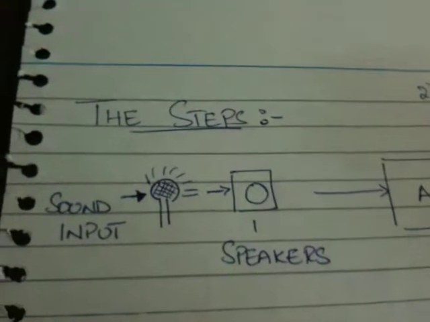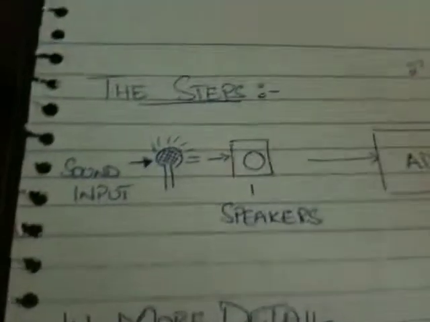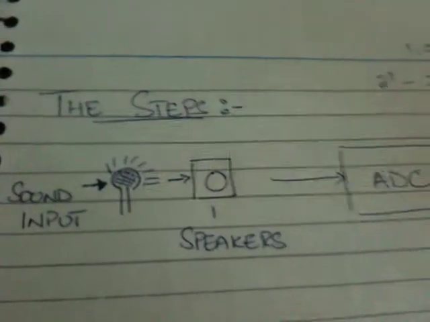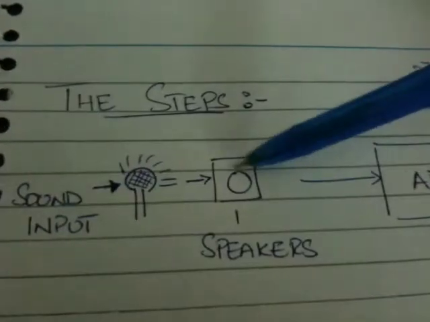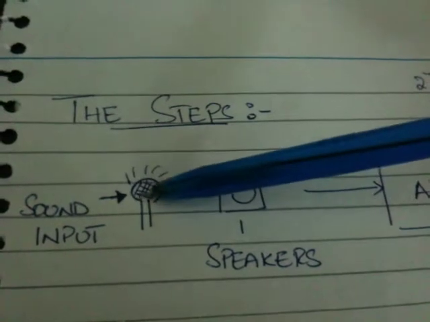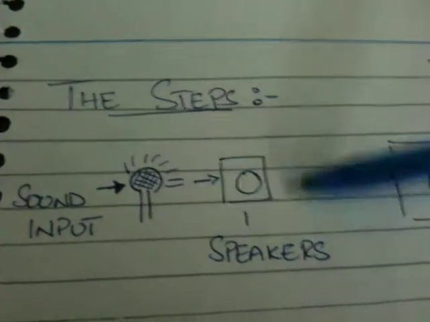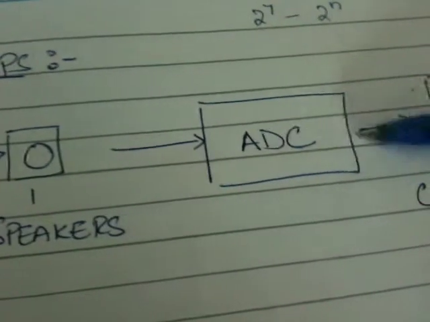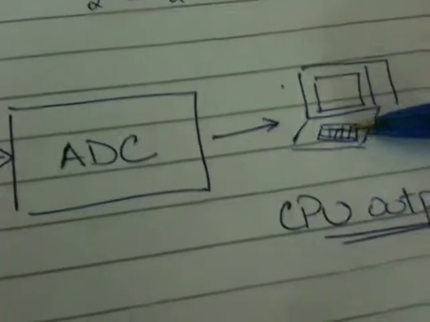I tried to make a small visual illustration by myself. I hope that suffices. Anyway, the first thing that you need for analog to digital conversion is your analog signal, and that comes with your audio input. Over here you're seeing a mic, and you speak or sing into it and generate a signal that goes into the speakers. And then there's this analog to digital conversion, which allows you to hear back whatever you have recorded from your CPU.